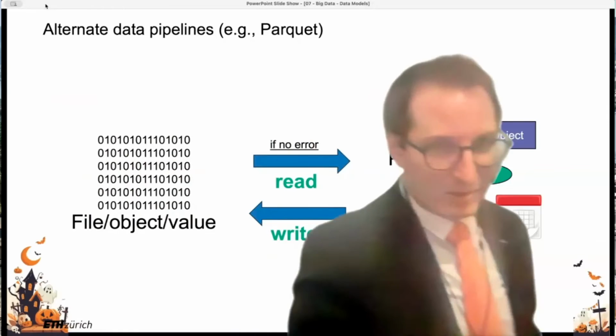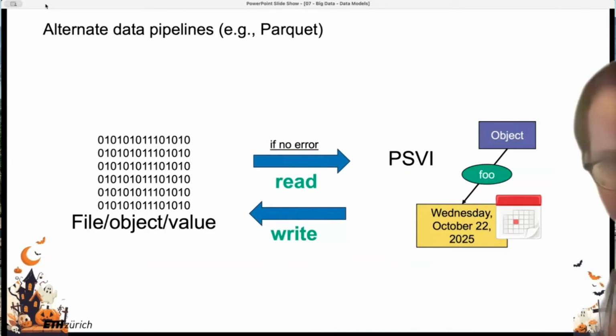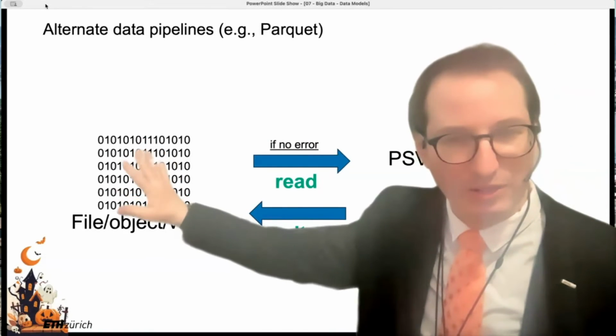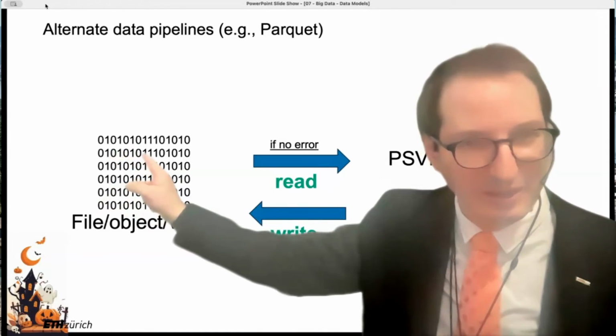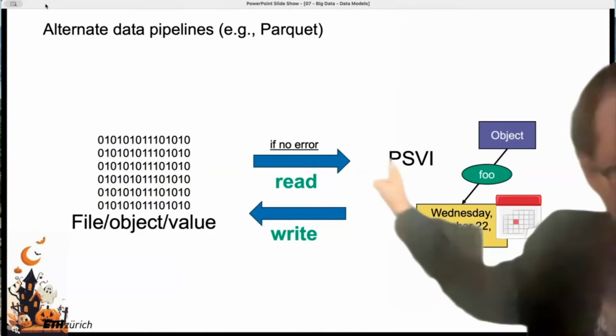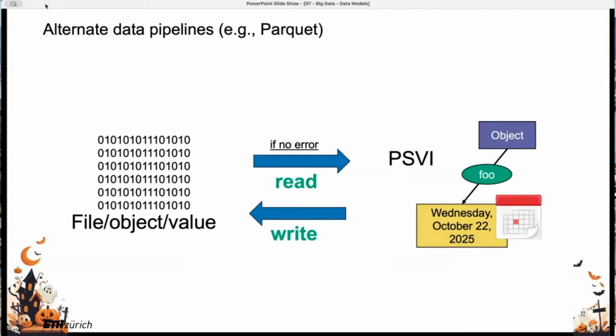Okay, so it's basically just reading and writing from Parquet. It's a binary format. You cannot open it as a human being. And here it's direct. You directly get the valid data and you write it back. So this is why Parquet, I think many systems can save the data as Parquet when it is valid, when it has the form of a data frame. If it's heterogeneous, that doesn't work anymore.